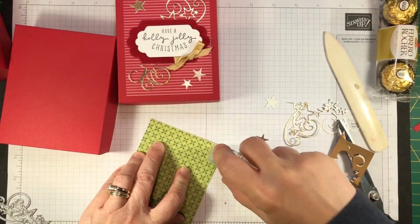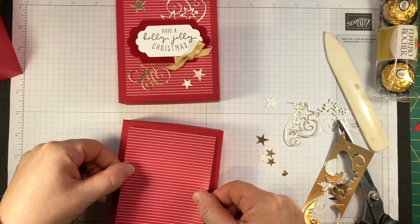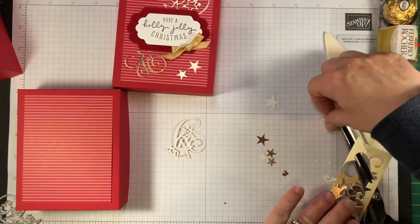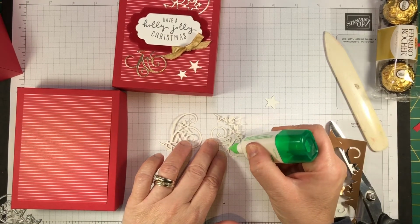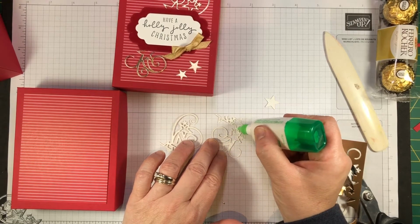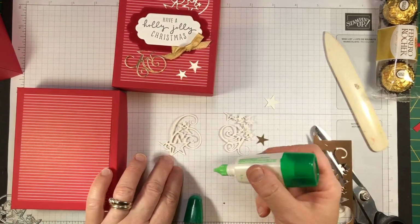Okay, so let me quickly glue the Designer Series paper to the top of the box. Once I have that Designer Series paper on, I'm going to use some of the multi-purpose liquid glue, and I'm going to glue these little swirly guys on. Same thing, I'm not overly concerned about what's in behind here if it ends up a little bit messy, because that's all going to be covered. I don't want a lot of this glue to show.